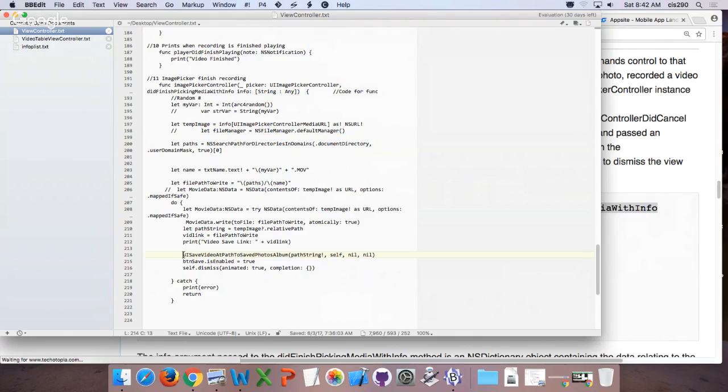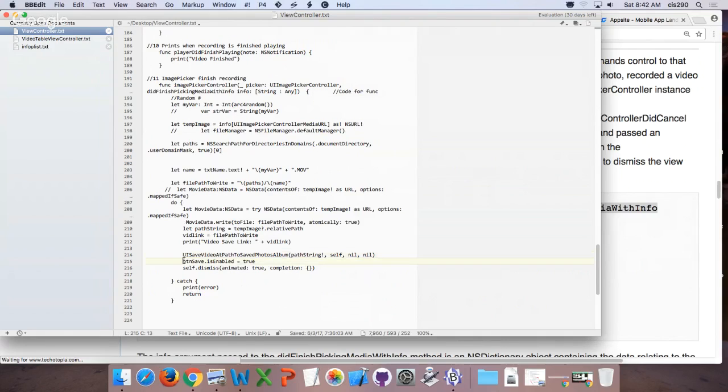214, UISaveVideoAtPathToSavedPhotosAlbum. It actually does exactly what it sounds like it's doing in the name. It's saving the video, in this case, not photo, to the photo library, is all it's doing.